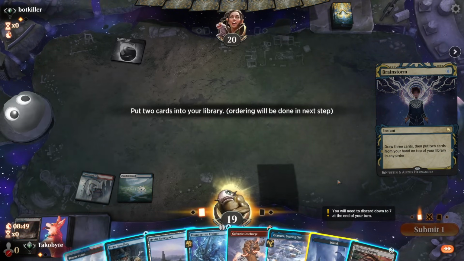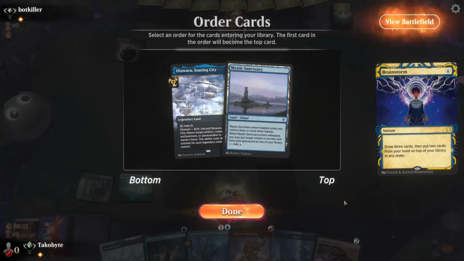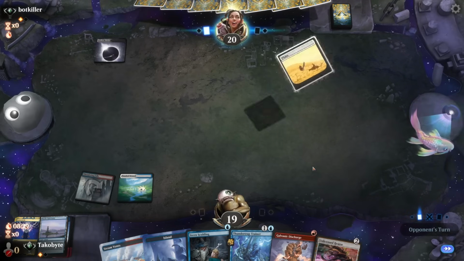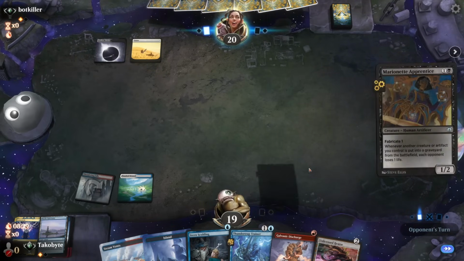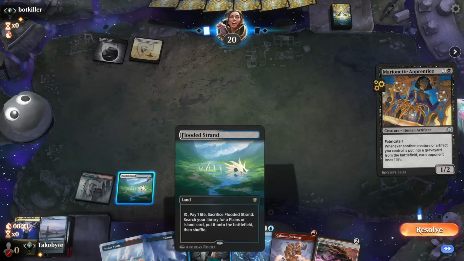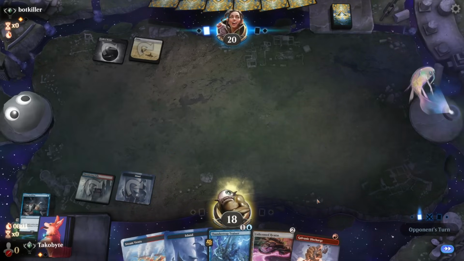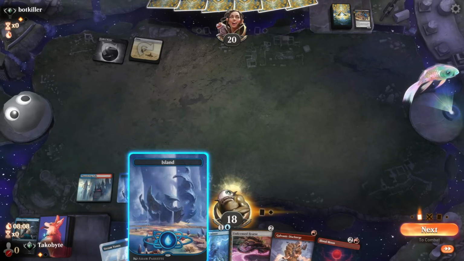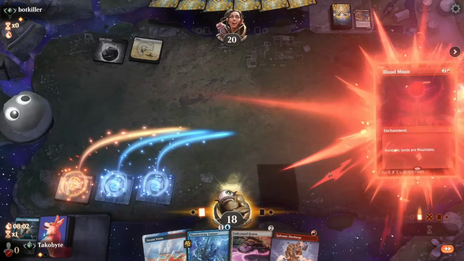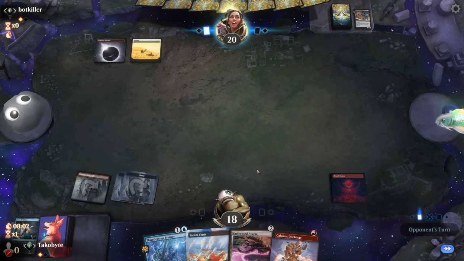We don't need this island. Actually, do we need this island? Maybe it's actually Otawara and Mystic Sanctuary. Marionette? Okay, Blood Moon. It's not gonna be the greatest Blood Moon because they already got Plains down. But their deck is so greedy.